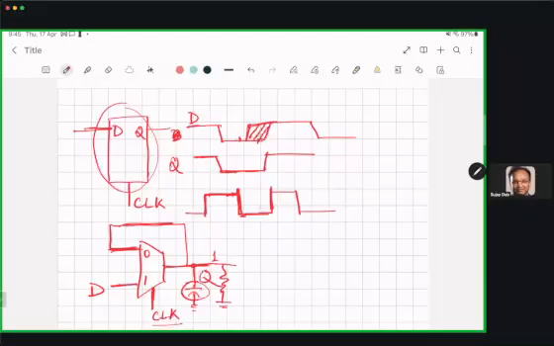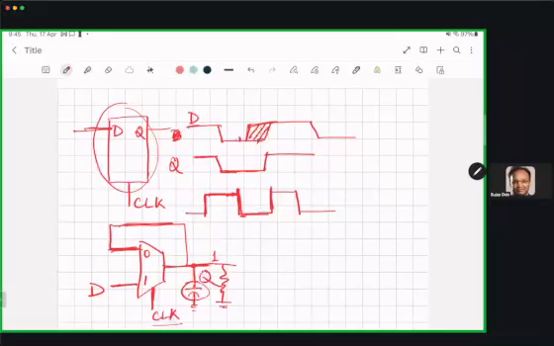Pardon? A diode will not be that helpful, because a diode is again not supplying any power. So what do you mean by a buffer? I think it amplifies this.